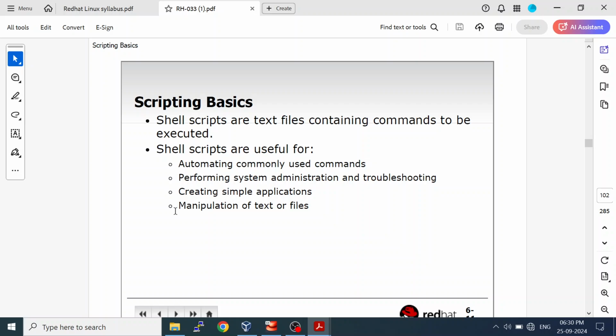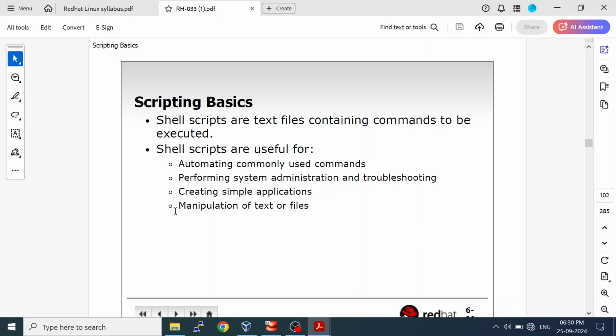Now the next is shell scripting. So as of now you have listened to a lot of things about shell script, scripting and all. So here we are going to see what exactly a shell script is. A shell script is a very simple thing. A text file with a series of commands. Means a text file with all the commands line by line.